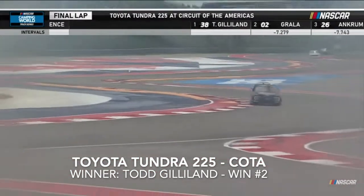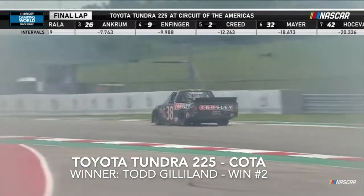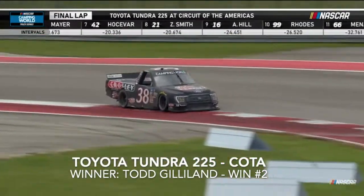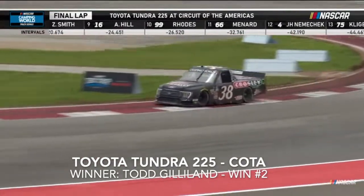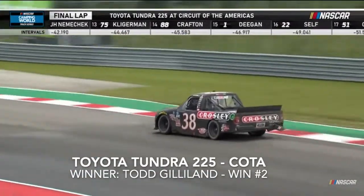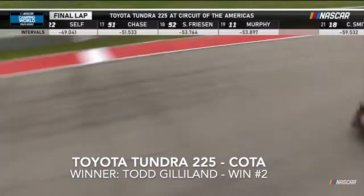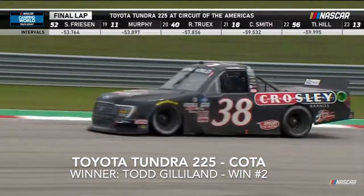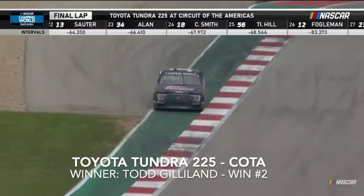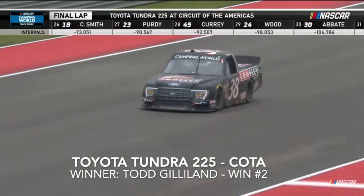You know, it was at Canadian Tire Motorsports Park back in 2018. It looked like Gilliland was going to win that race. And you see his dad, David Gilliland, there in the black hat and the nervous fingers tapping on the rail. But Todd was going to win at Canada, and Noah Gragson got into the back end of him, and the two of them collided, and Justin Haley came through and snuck out the win. And Gilliland, so bitter, he felt like he had that one, and he deserved it, and he didn't get it that day, but he is on his way to a little redemption here today at COTA. His dad looks calm and collected, but those fingers tapping on that rail tell a different story. I'm sure he is as nervous as he's ever been about these last few corners.